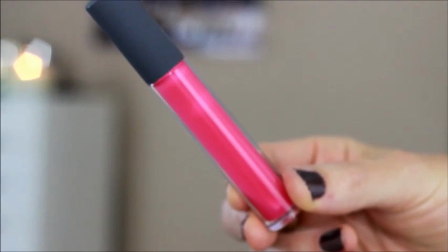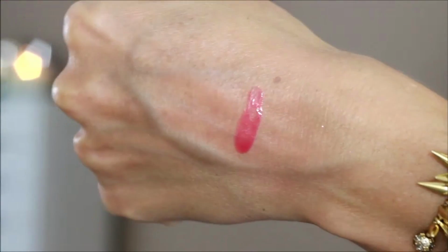The next thing is another product I'm super excited about. You can buy it at Sephora. It's one of the Bite Beauty Fruit Lush lip glosses, and this is in the shade Pop Sugar. It's a beautiful bright pink gloss in the tube, but this is the really cool thing about it. When you wear it, it acts as a very perfect shade of pink on your lips. It almost reminds me of those lip glosses or chapsticks that work to your own body, you know what I'm saying? It turns your own shade of pink or your own shade of red. That's what this reminds me of because it's so subtle and pretty, and of course I love the formulation, but I love this, Teresa.